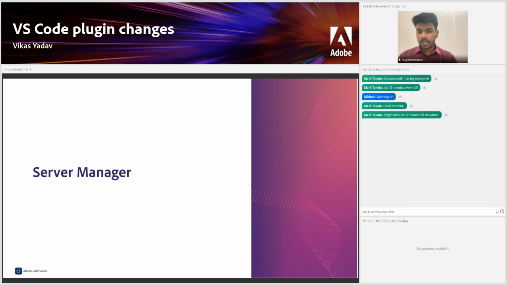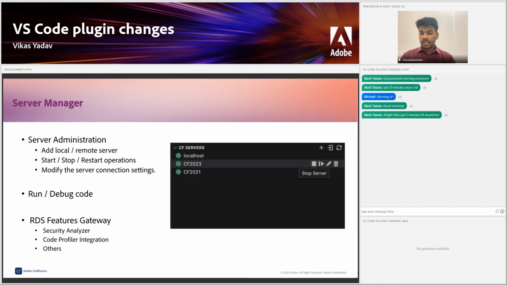First, coming to the setup part, we have Server Manager. So, what exactly is a Server Manager? Server Manager allows you to manage all your local servers as well as remote servers in one place. It has an administration screen where you can add a local server, you can delete a local server or a remote server, and you can start or stop these servers.